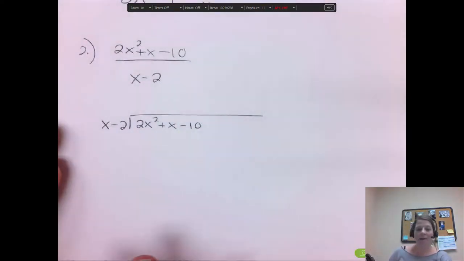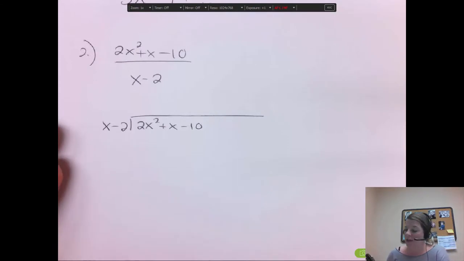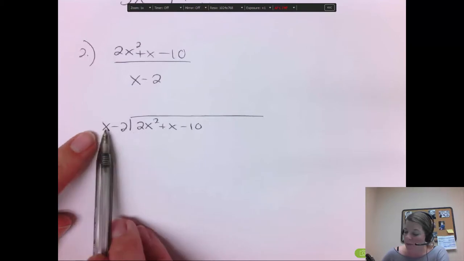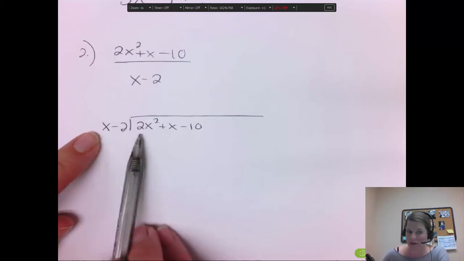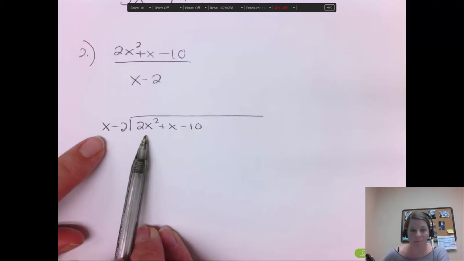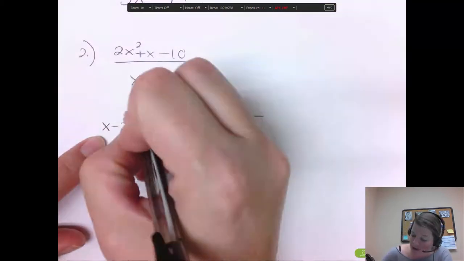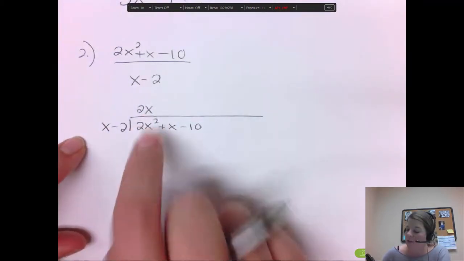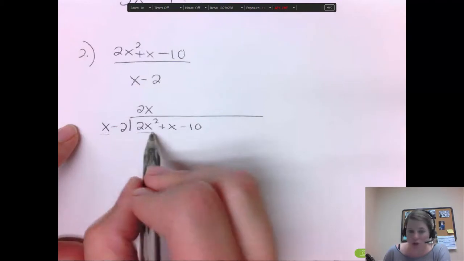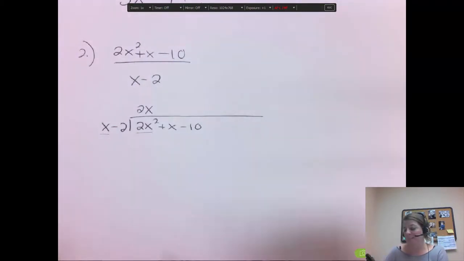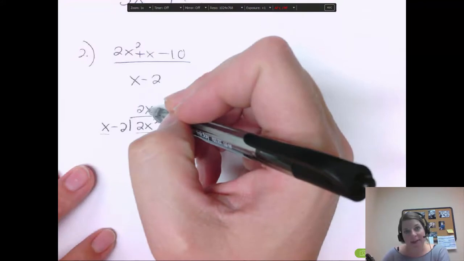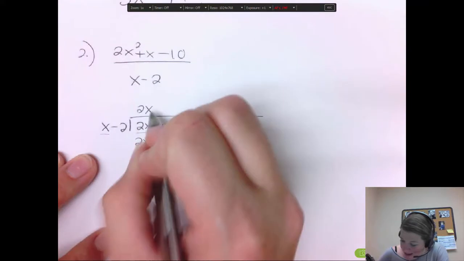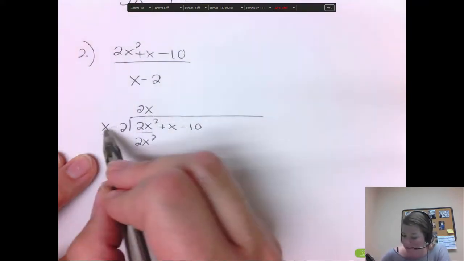Okay, so here we are, and this is all set up in long division. The way this works is you look at the first term here and the first term here. What would you times x by to get 2x squared? Well, we times it by 2x, because x times x gets us x squared. So again, we just look at the x and the first term here and decide what we multiply by to get there, and we put that up here. Then I take that answer and times it by the x, which better give me exactly what I planned. So 2x times x is 2x squared.